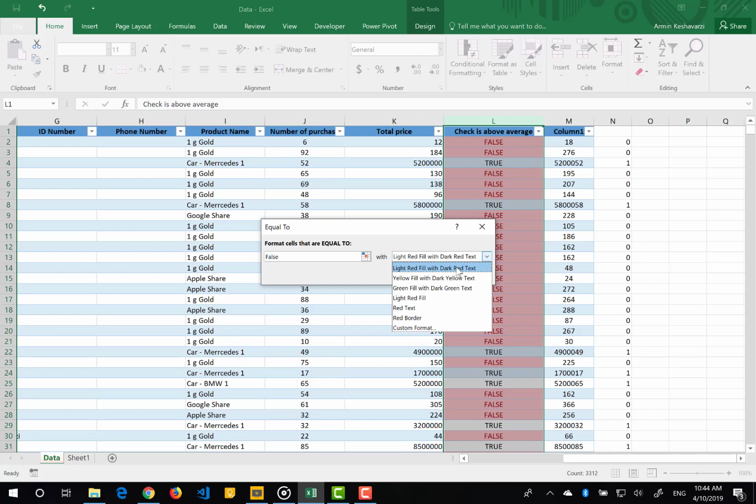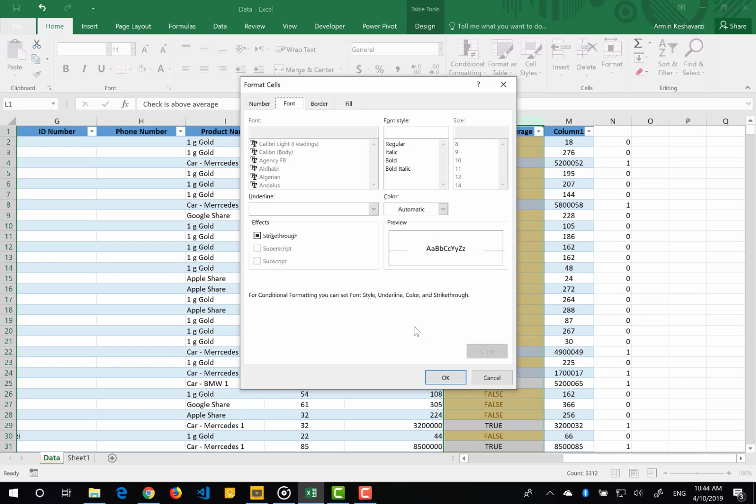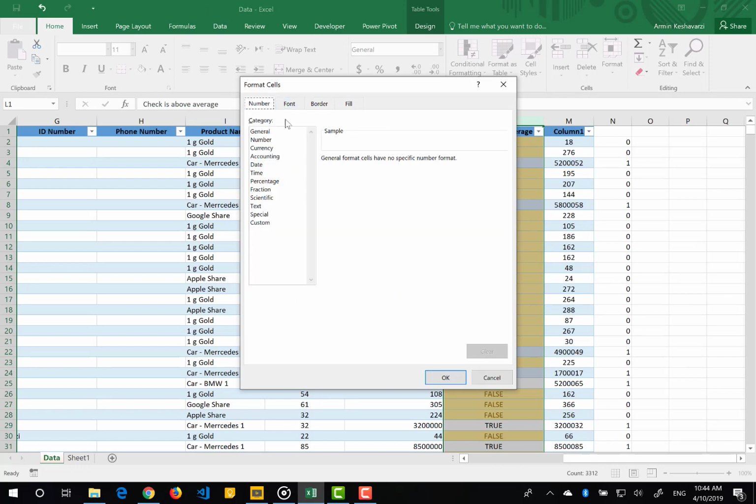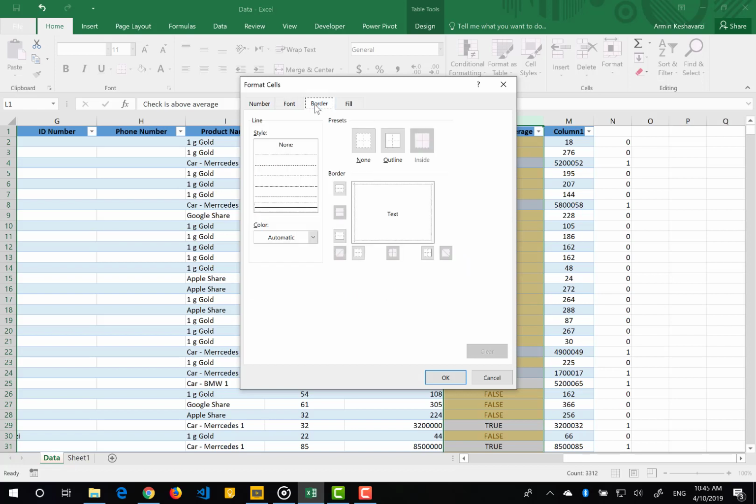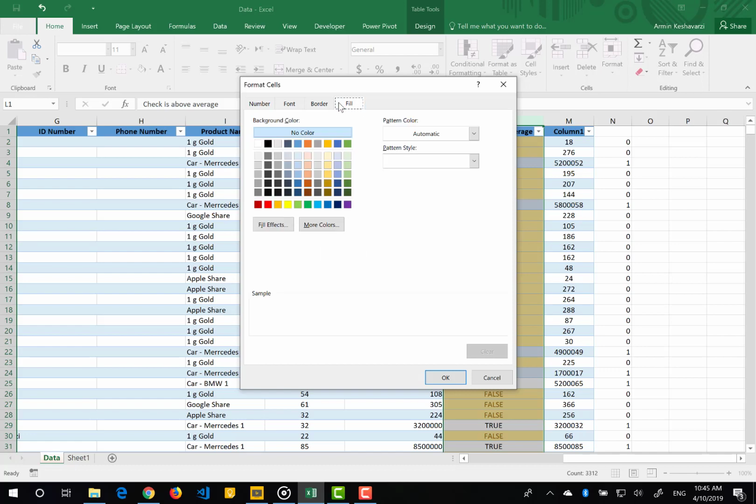By default it is a light red fill with dark red text, so I can choose another format, for example yellow fill with dark yellow text, or I can use a custom format. With a custom format, you are able to choose different number formats, different font sizes or font colors. You can choose a different border, a different fill color and so on.